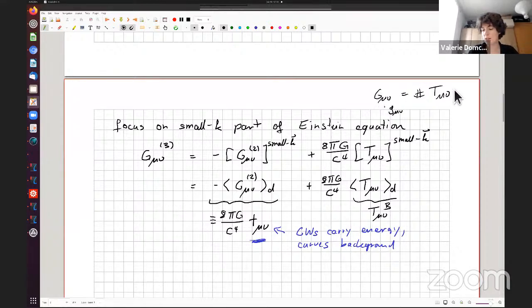In some sense, it's maybe not even necessary to do this averaging procedure here. It's just to make things fully consistent. So the trick is that on the left-hand side, we have to separate the two contributions. The right-hand side essentially stays unchanged. And then we do this trick of moving this contribution from the left to the right, so that we see that it acts as an energy density.